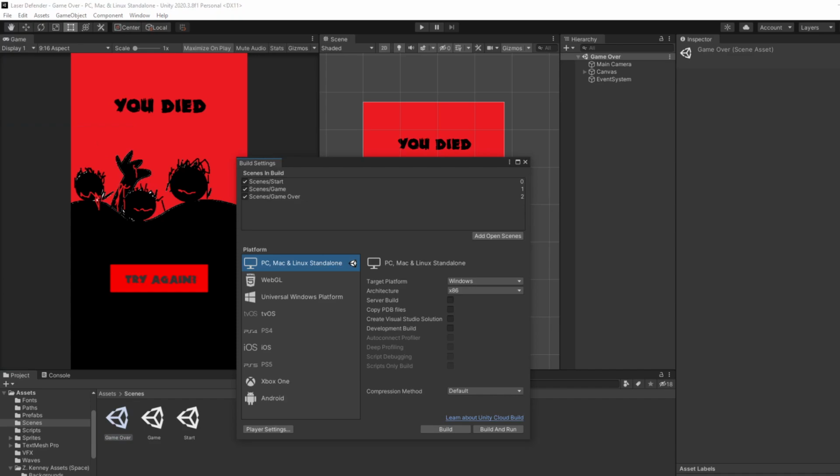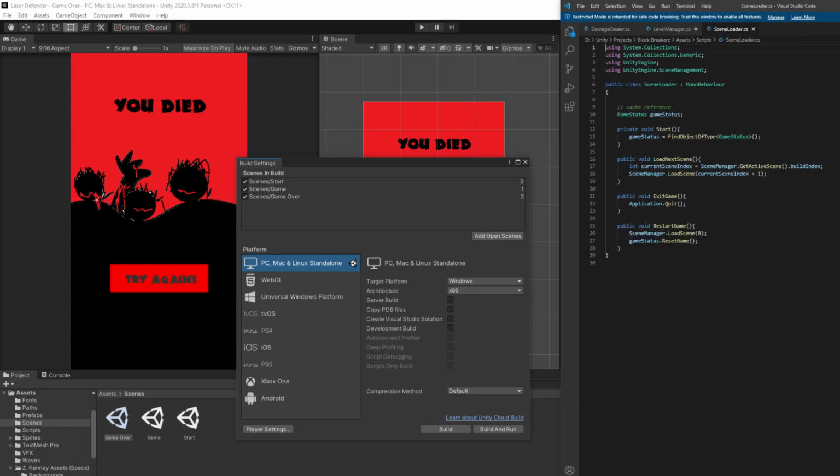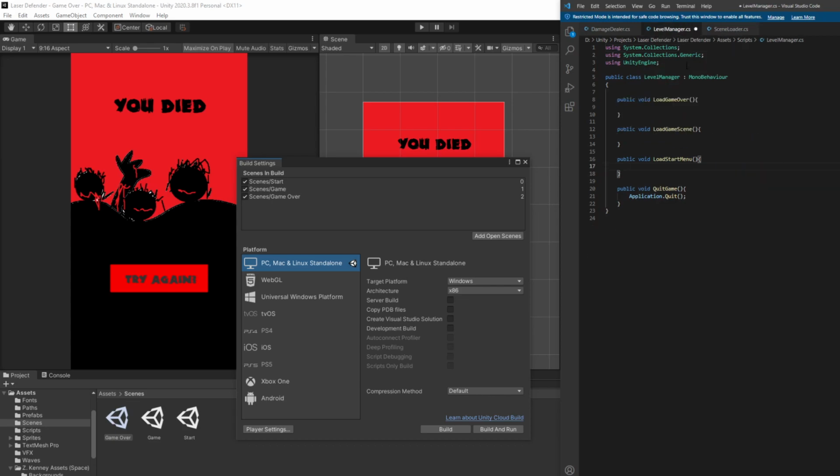We know that the index for start would be 0, so we'd do something like SceneManager.LoadScene 0, right?